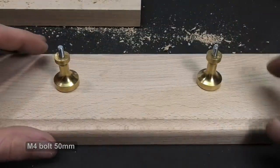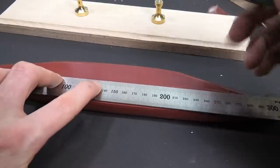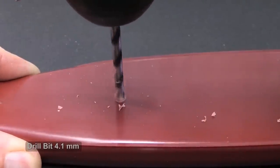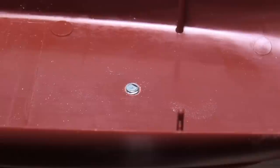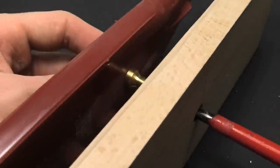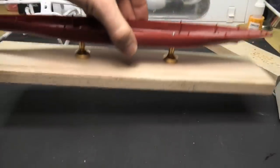Now the other side — the ship hull. You can measure and find the center by residual mould lines or ejector pin marks, then draw your guideline with a soft pencil. What is good for wood is also good for plastic — make 2 to 4 holes into the ship hull. Now assemble everything together: add one metal washer and fix everything with a nut. As you can see this connection is very stable and durable, so you don't need to worry about the finished model falling.